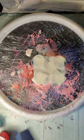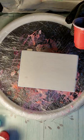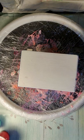Okay, here we go. We're going to be rolling right along. We have our second piece of wood here, making sure that's all in view. It's much smaller, and plus I had way too much paint the last time, so we're just going to do a little bit of paint in our cup, okay?